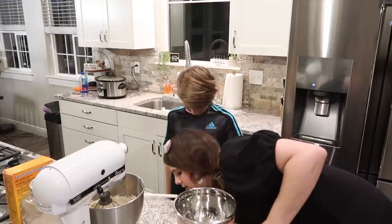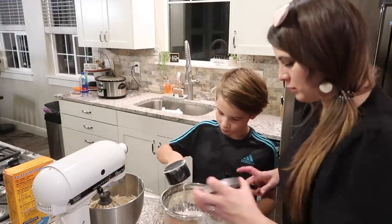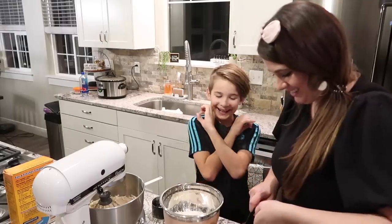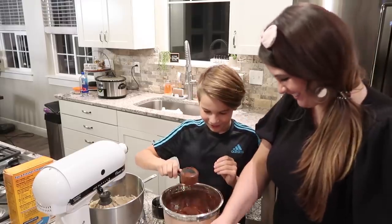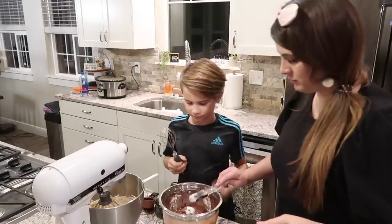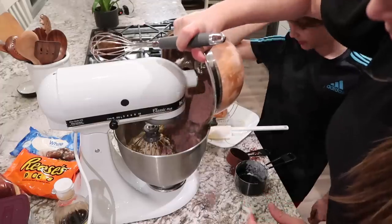And then in a separate bowl, you're going to add in all of your dry ingredients. We're just using a gluten-free flour blend that I love, but you can also just use all-purpose flour if you don't need gluten-free. And then you're also going to add in your cocoa powder. You can definitely use regular cocoa powder as well. We just opted for the dark cocoa powder just to make these a little bit darker and kind of spooky for Halloween. And then you'll also add in, of course, your baking soda and your salt, and then mix that up. And then you'll slowly add that into your butter mixture.